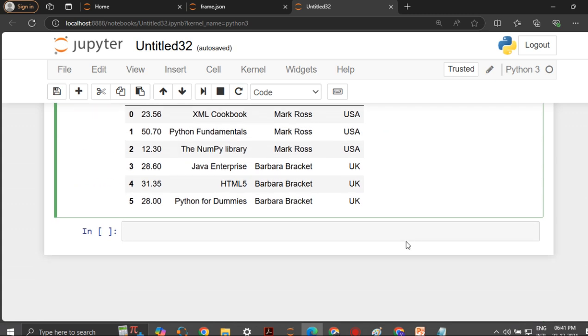So try these examples on your system. In today's class we have only discussed the read_json and to_json functions, keeping in mind only the input-output API functionalities. Next class we will do one more very important and very interesting topic, especially in data science. We will see how we can do web scraping, right? We can get details from the web using JSON. Thank you.